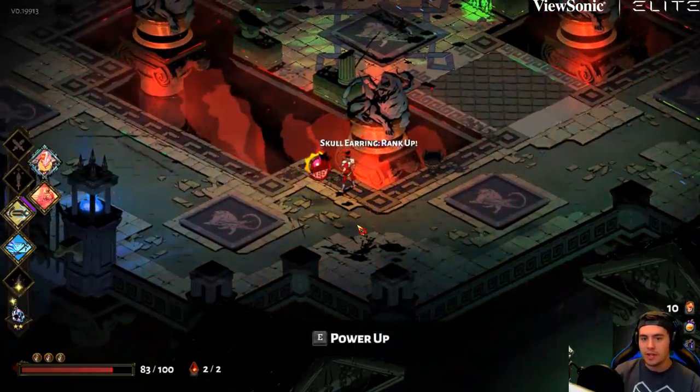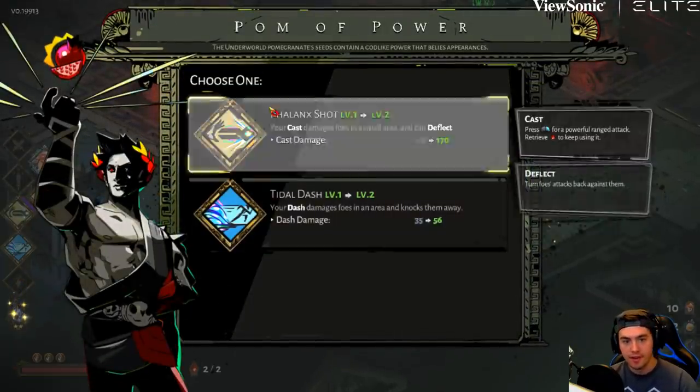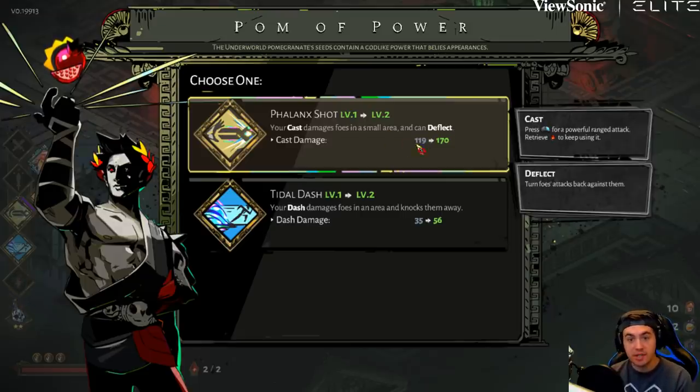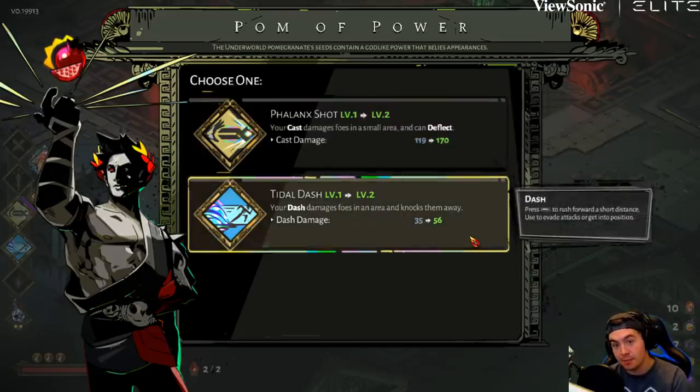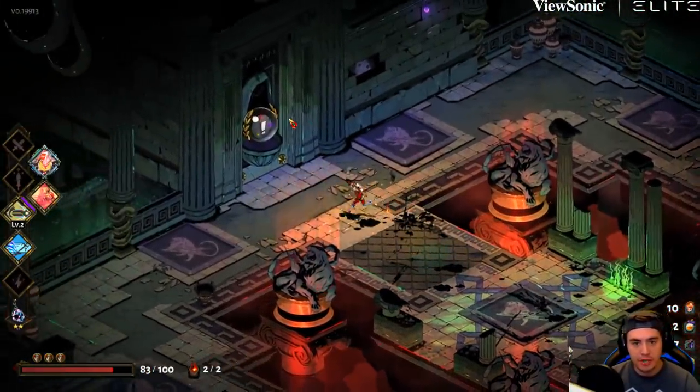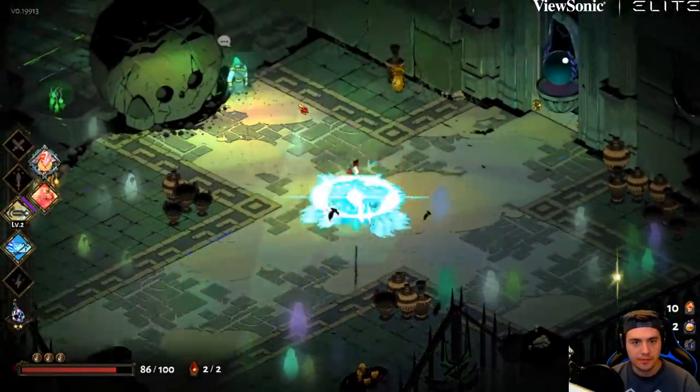Cool. So this one is an upgrade of my items. Your cast damages foes in a small area and can deflect. So this is going to upgrade it to level 2, or my dash can get upgraded. We're going to upgrade our cast ability, because we might as well. And we're about halfway through this level now. This is going pretty good.